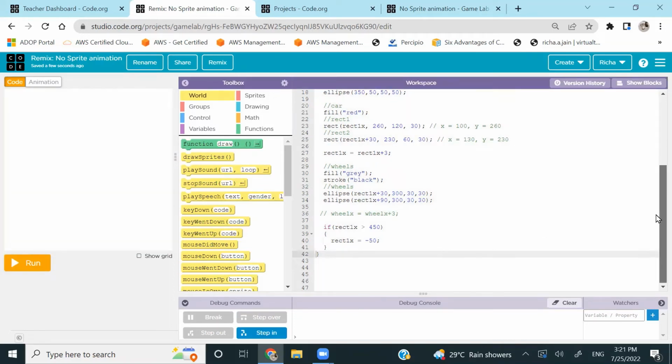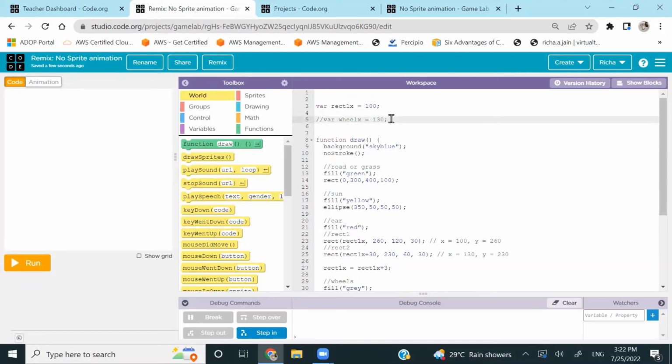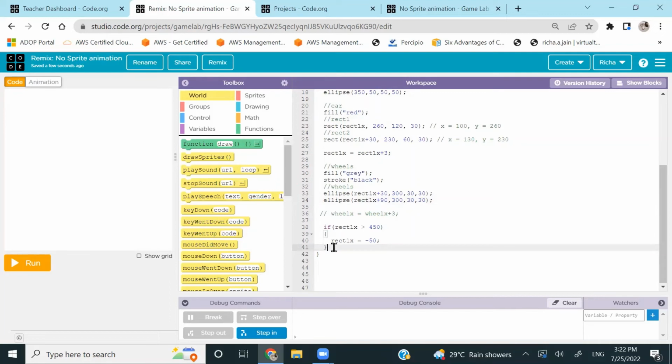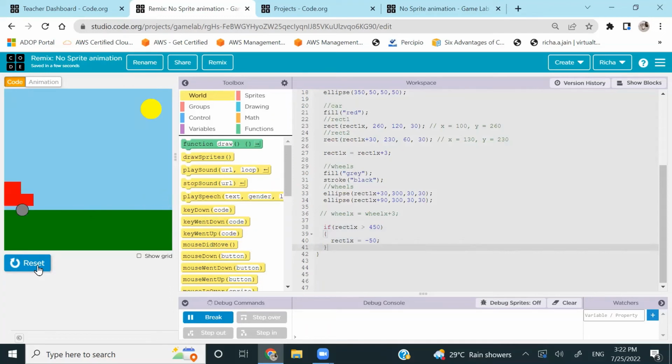That's perfect now. So what we have done here is taken just one variable, rectangle 1 x, and according to this variable only, we created the rectangles in relative positions. If I wanted 130 here, I make it rectangle 1 x plus 30. And if I wanted 130 and 190, I make it rectangle 1 x plus 30 and plus 90. How does it help? It helps when I am moving the car together and only one variable is involved. I can play with that one variable, change it, and accordingly all the shapes will shift their positions. The way it is happening for this car: I am using only one variable, rectangle 1 x, according to which I have placed all other coordinates for the wheel and the other rectangle as well. And when we manipulate rectangle 1, the entire car moves.